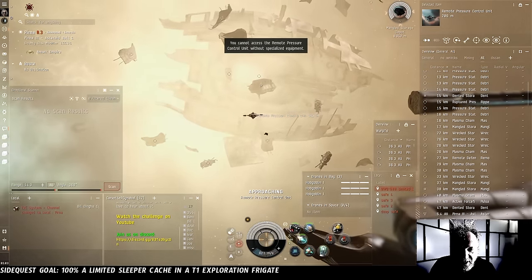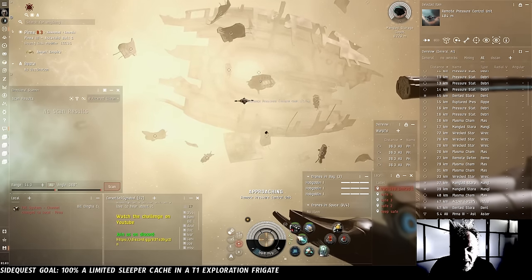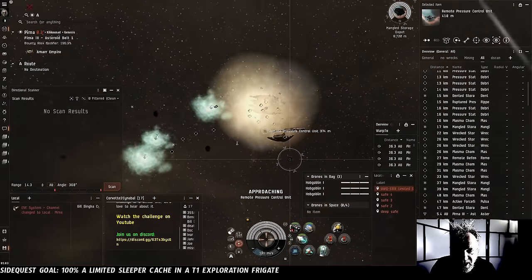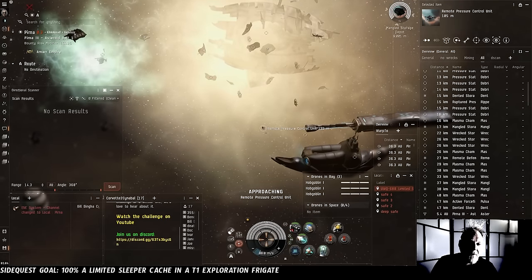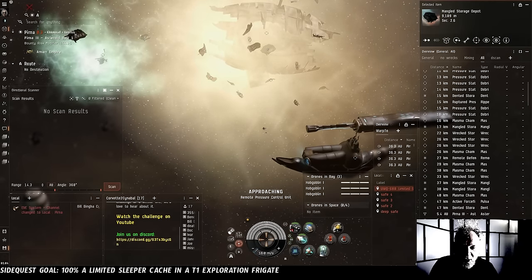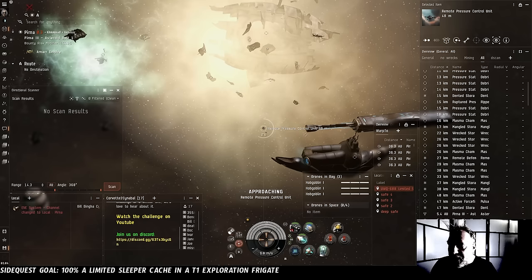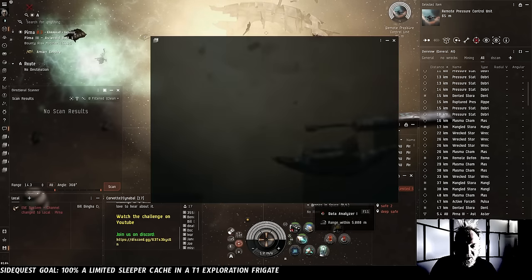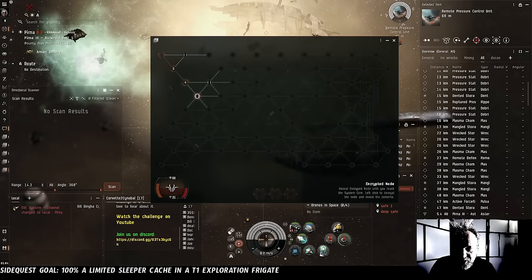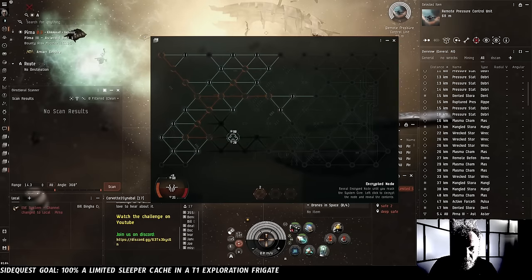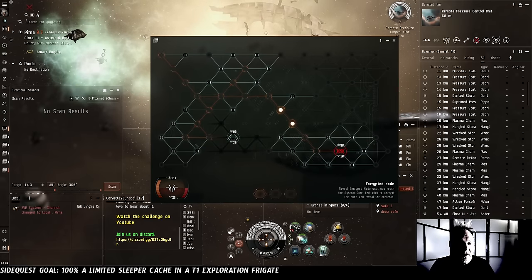are our main targets. You can see this is tucked in the middle of a wrecked ship, which is emanating this damage cloud. If we fail a hack on this pressure control unit, we can again try again and again, but each time we fail this hack, we will take damage. Let's give it our best shot. Okay, we've found the core.